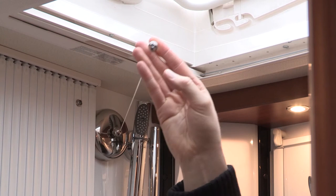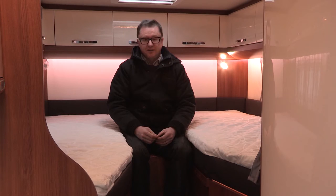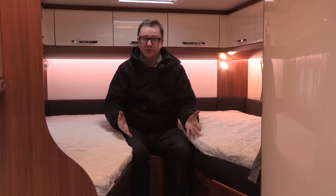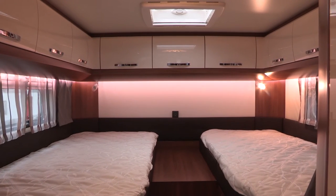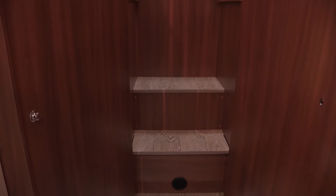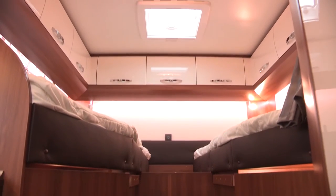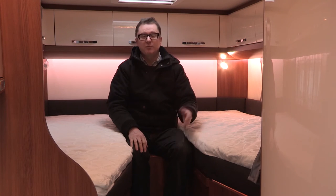There's also plenty of task lights and a really good mirror. An impressive feature you don't often see is this incredible washing line that pulls across from one side and hooks into a receiver on the other — so you can dry your wet clothes. Very good. The on-trend twin fixed single beds are the order of the day here in the rear bedroom, and they're very comfortable — cool foam mattresses of 2 metres and 1.9 metres long. Plenty of natural light floods in from side windows and the roof light above, plus LED lighting in the ceiling for evenings. You can convert to a double bed using a wooden infill and filler cushions — an optional extra.